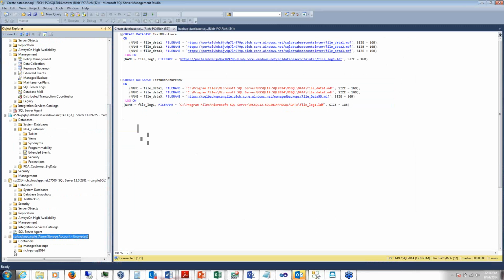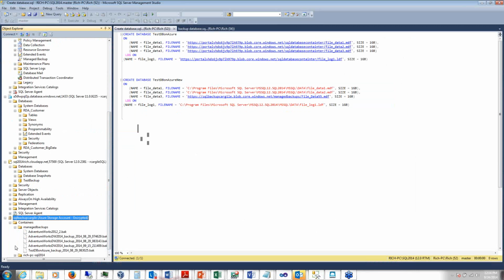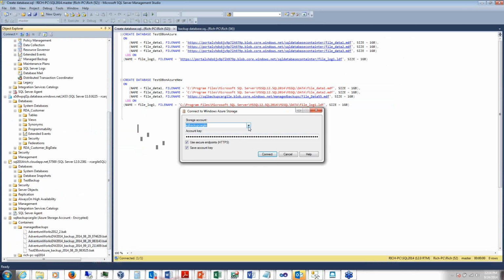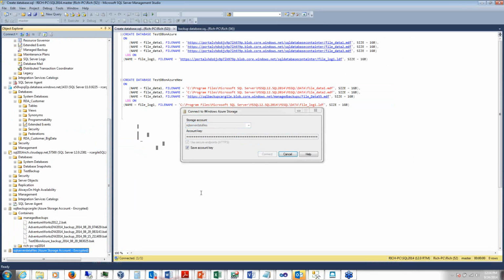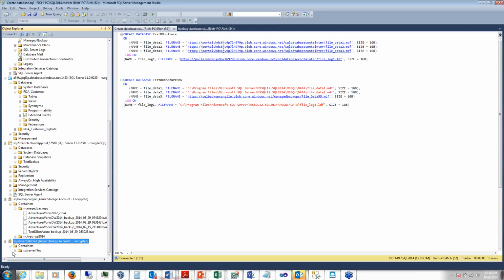And I've got a couple of containers in here that I've already done some backups with. I've got another one that I've created for data files. And you can see that here.